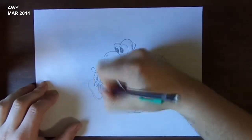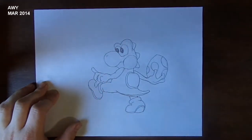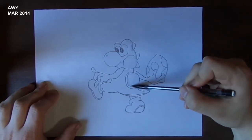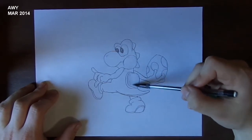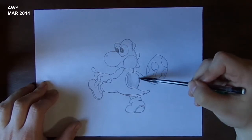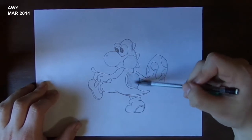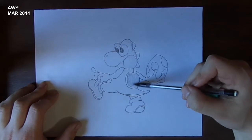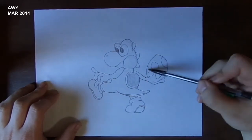And then after I do all the darkening, I'm gonna go ahead and shade it. Let me show you the first part. It's really easy. I just color it in lightly. I kind of do it at an angle. I don't know why, to be honest, but it works for me. So just color it in a little bit, and then we're gonna end up blending it. I guess we're smearing it too, to be honest, but we're gonna do that later with this little paper roll up tool. And I think the rest of it I'm just gonna speed through.